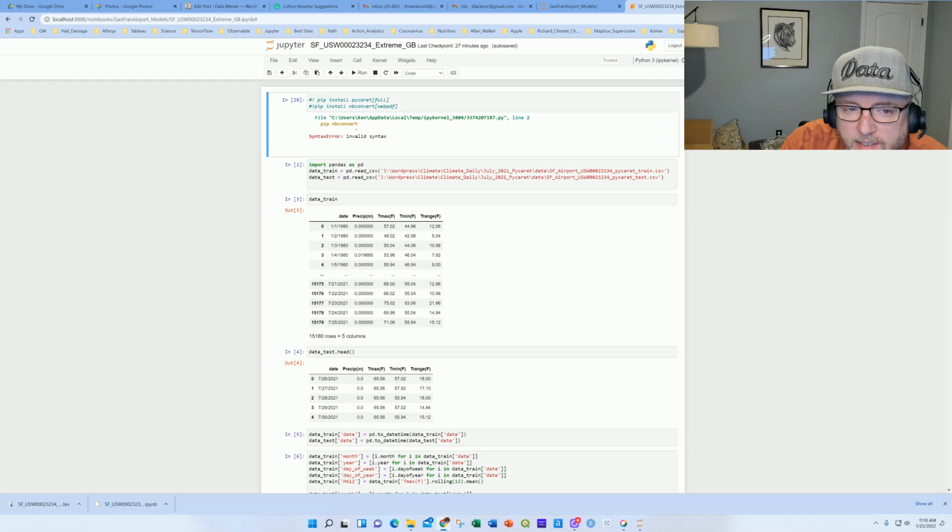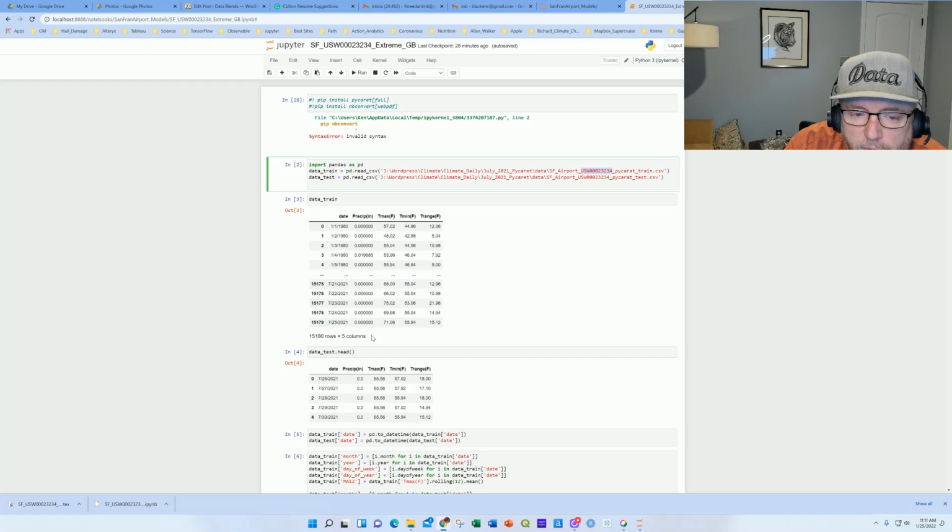We've got two data sets. We've got the training data set and test data set. They're just CSV files, only for one airport, which is this monitoring station here. We'll look briefly at what's included in these two packages, but they're simple. Here's the training data. Starts on January 1st, 1980, goes through July 25th, 2021. So that's 41 years of data.